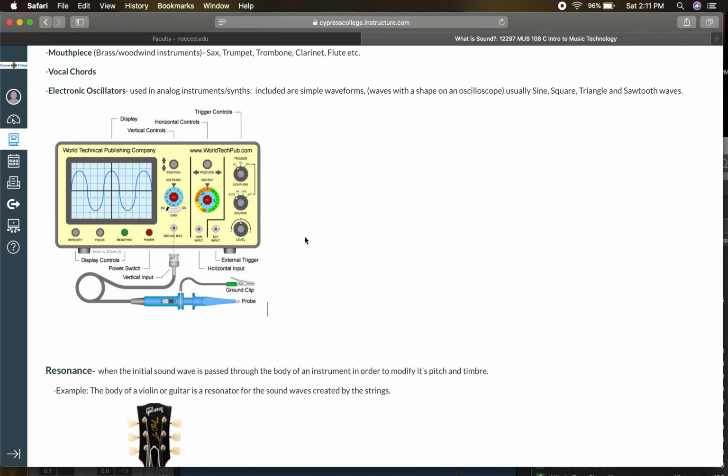And the idea is that, for example, a Gibson Les Paul, these guitars could be literally $50,000 to $100,000. But the point is that they have a certain resonance, they have a certain timbre or a certain quality that they create because of the wood, because of the strings, everything.